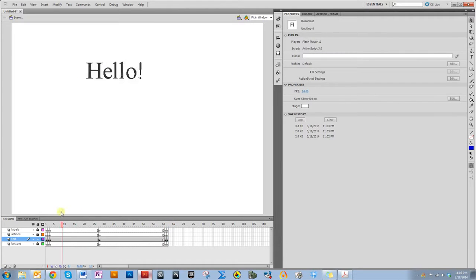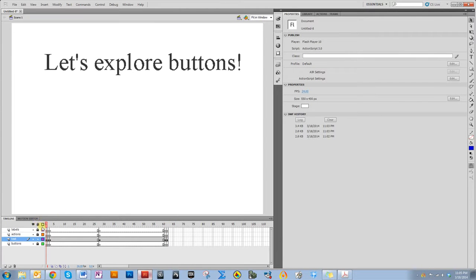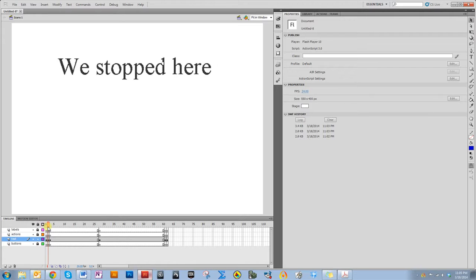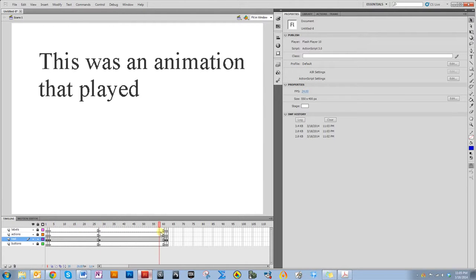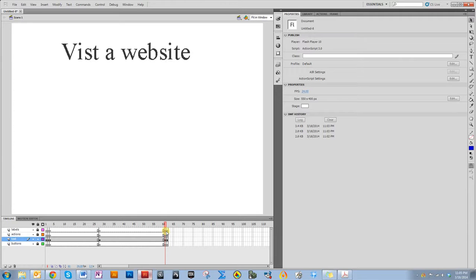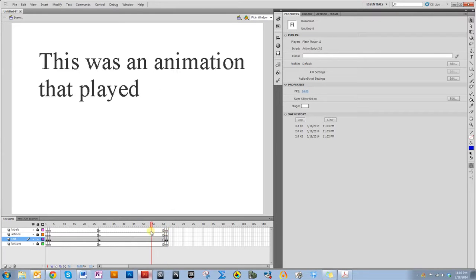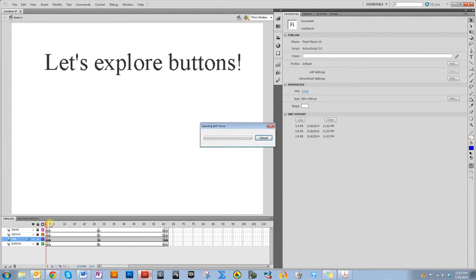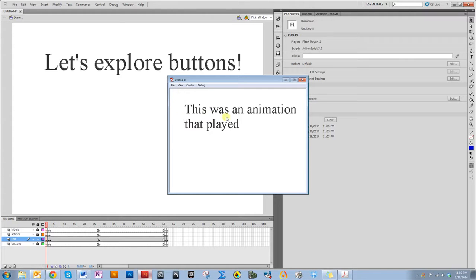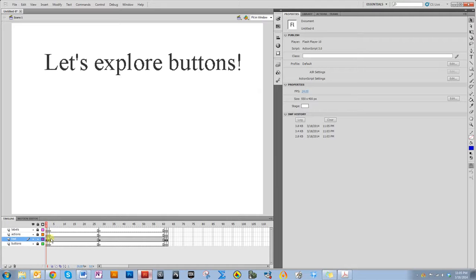Okay, so I want it to stop here and give me a button where I have to pick a button to go to the next frame. Stop here, give me a button that makes me go to the next frame. Play this, stop here, and stop here. Okay? But right now, when we play it, it runs through everything without stopping. So I want it to stop on this first frame.